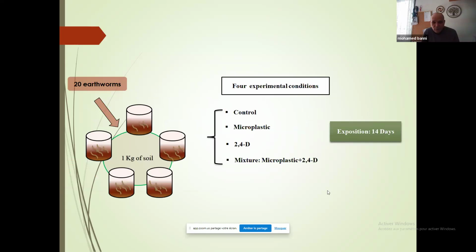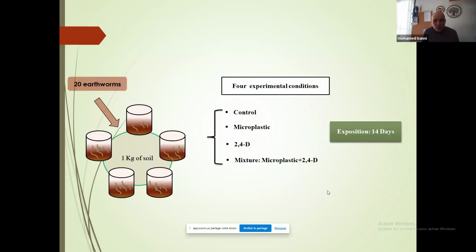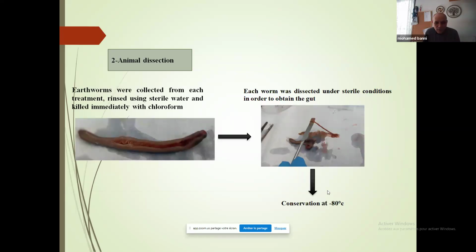Why the earthworm? The earthworm, Eisenia andrei, is one of the key factors that will provide some improvement into agriculture soils. Since it will aerate the soil, it will also act to provide this combination of beneficial bacteria and so on. So our focus was not the worm itself, but the gut of the worm. That's why we have dissected out the gut of the worm, and we have evaluated three parameters. The first was the accumulation of microplastic and the herbicide into the worm. The second, the bacterial communities inside the gut using a metagenomic approach, and the third, a metabolomic approach using a quadrupole TOF analysis of the main metabolites in the gut.